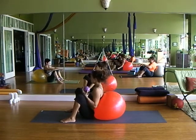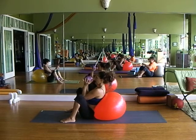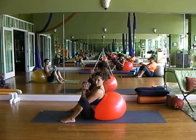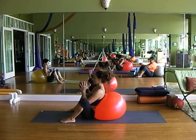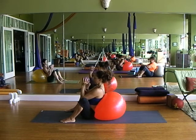Grab purple balls. If you are not sure about the weight, grab one purple ball. The weight is going to stretch you. So if you're not super flexible, less weight. It's not about resistance training. It's about stretching.